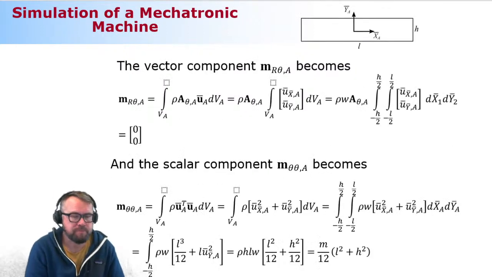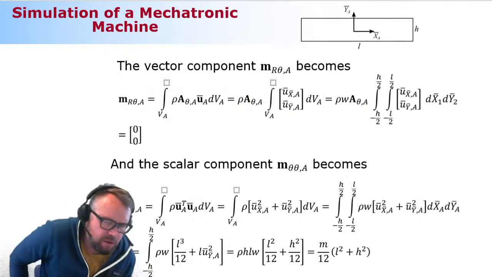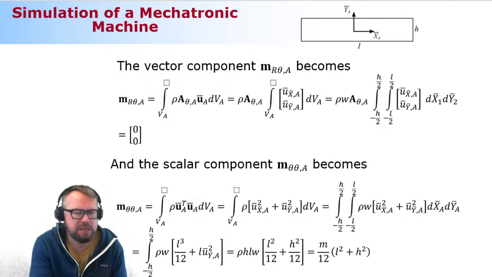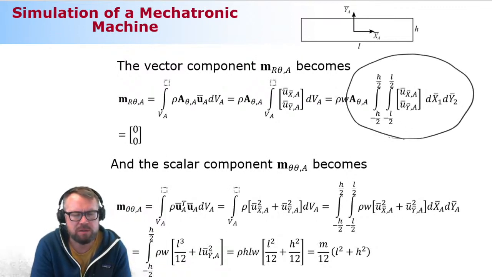Next, I'm going to compute this component that relates translation and rotation. You know, here I'm cutting the corners a little bit. You can redo this by using a symbolic math tool if you want. But this is going to give you a zero vector. So it's zero that comes out from that. So that's it. It's pretty simple.